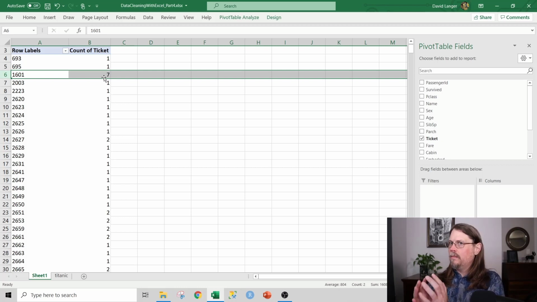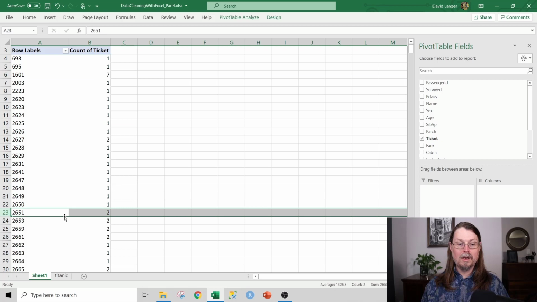Now notice that this is quite a bit different than what we think of in the modern era. So for example, in the United States anyway, when you fly as a group on a commercial airline, you typically have an individual ticket number for each passenger. And then of course, each individual ticket number gets like a seat assignment on the airplane. But notice how that's different in the Titanic data. What we see here are obviously groups of folks, because here's one here with a count of 2 tickets, that it seems like there are groups. So a group of people all share the same ticket number in the data.